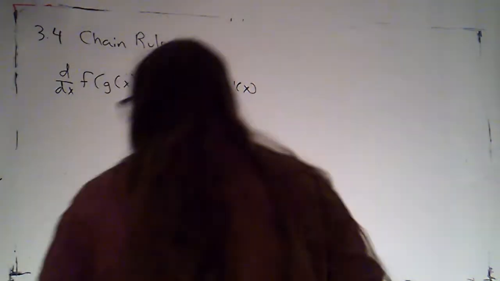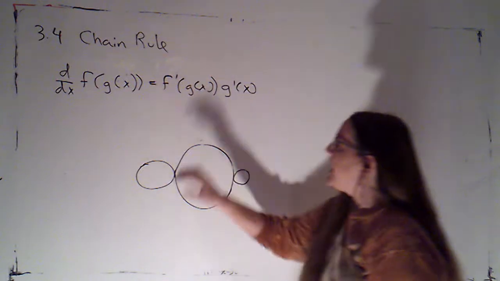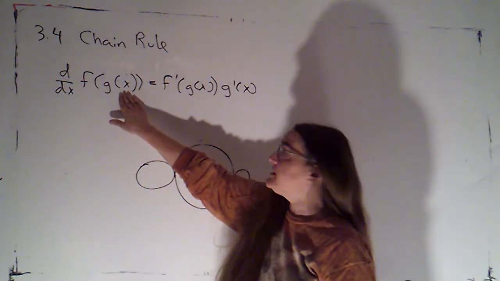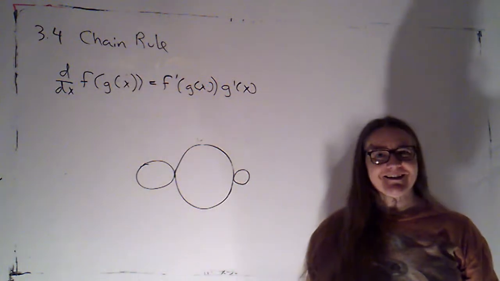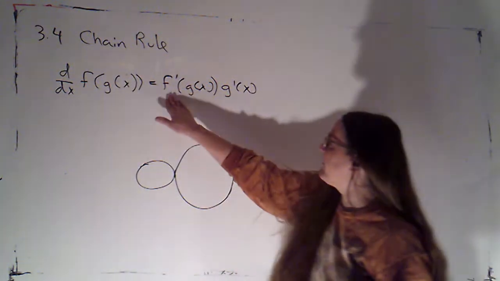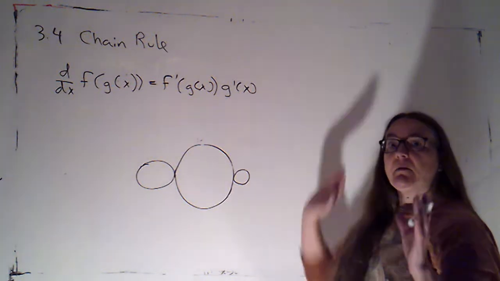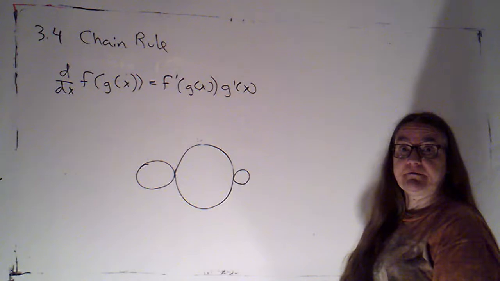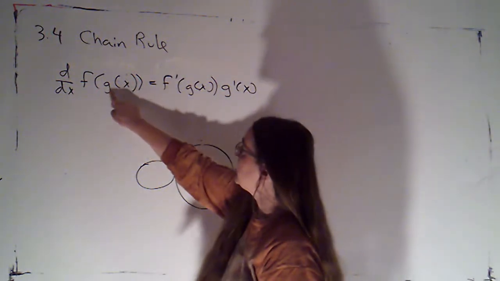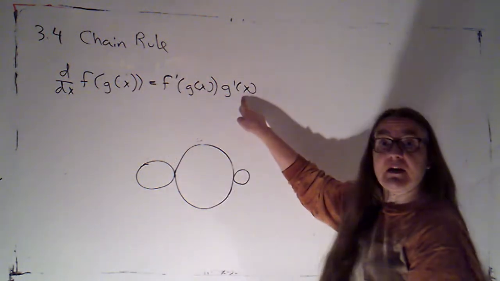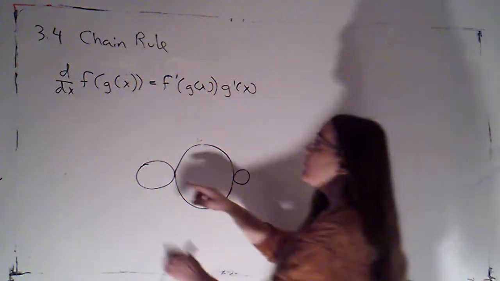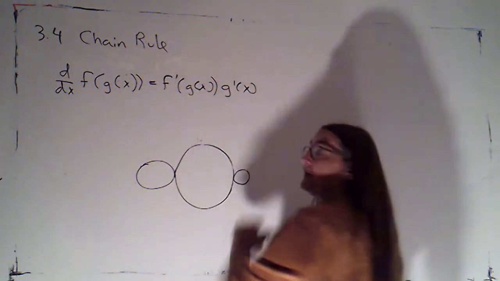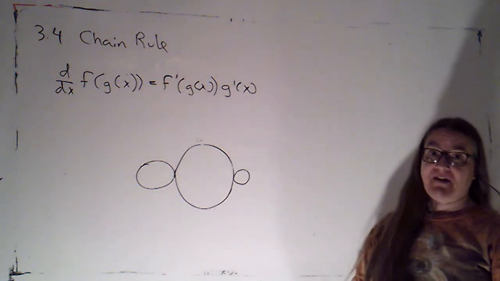We've got the chain rule up here on the board. The derivative of f of g of x, this function composition, is the product of the derivative of each piece. We get f prime times g prime, but each derivative is evaluated at whatever we were plugging into the function. So what we were plugging into g was x. We evaluate g prime at x. What we were plugging into f was g of x. We evaluate f prime at g of x.